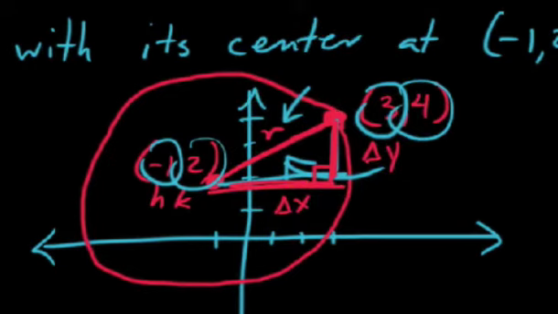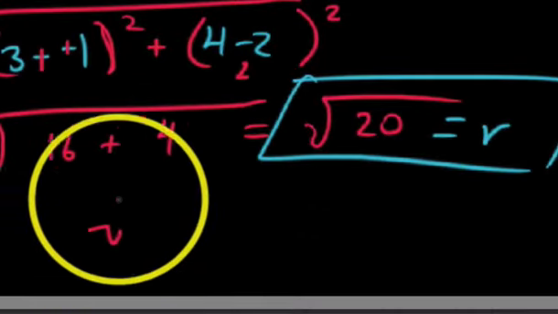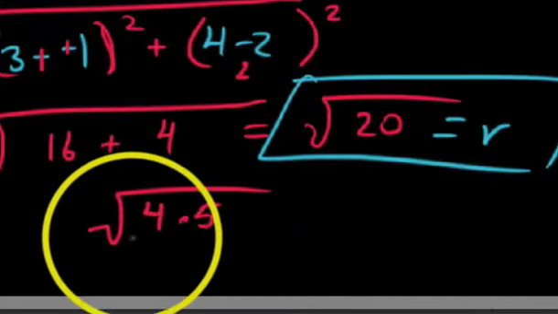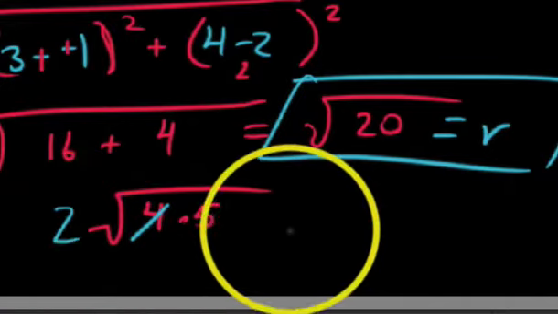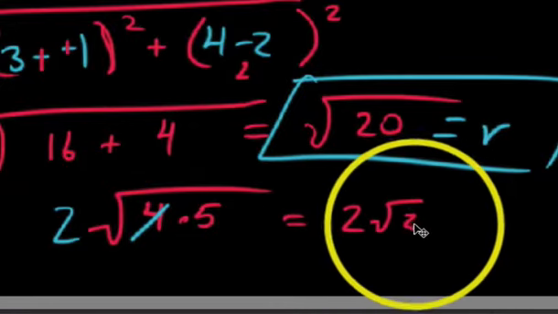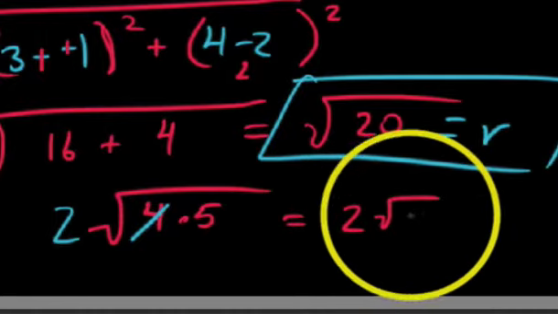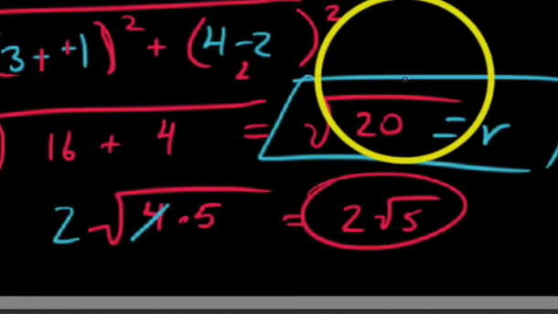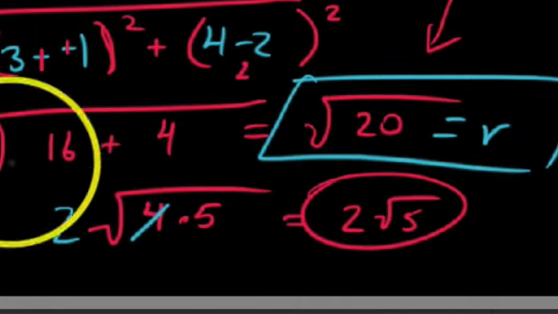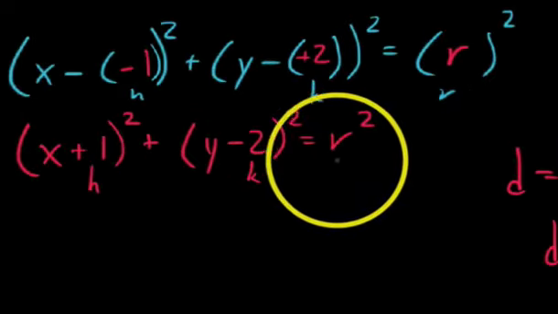Now, in another life, my math teacher says I'm supposed to call this radical 4 times 5, and that radical 4 is actually 2, and put that out front, so this is 2 radical 5. In this instance, you can tell me 2 radical 5 and it's still going to work, but let's leave it as radical 20, because we're going to go back and put it in here for r.